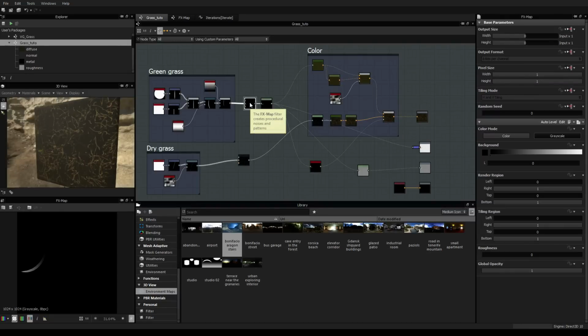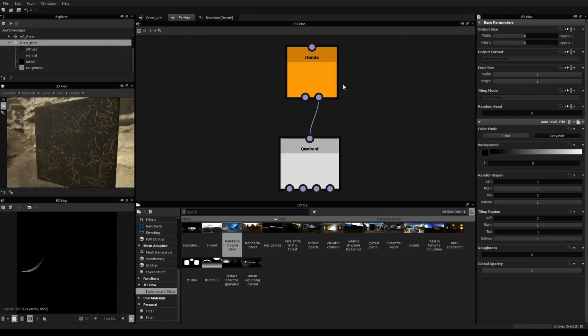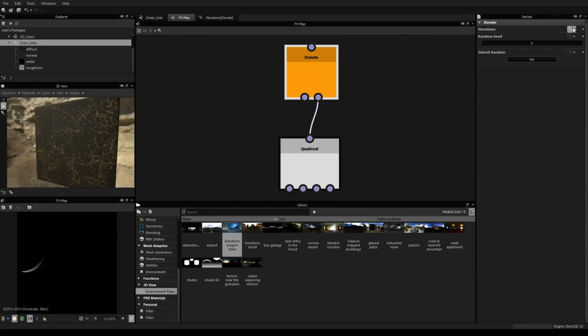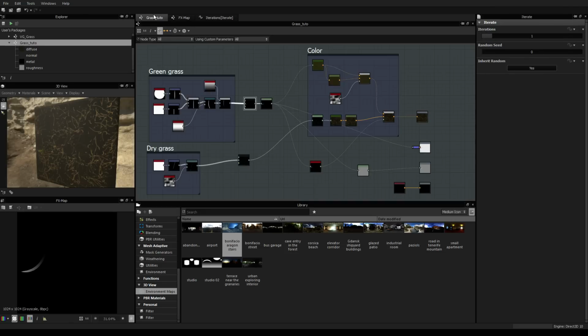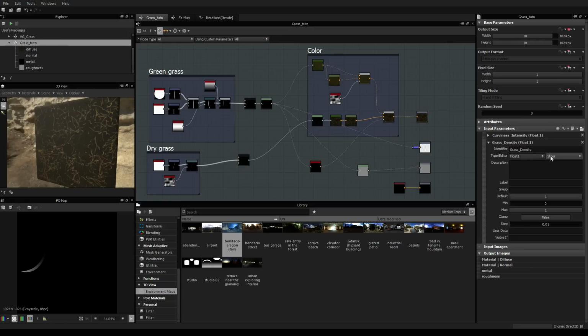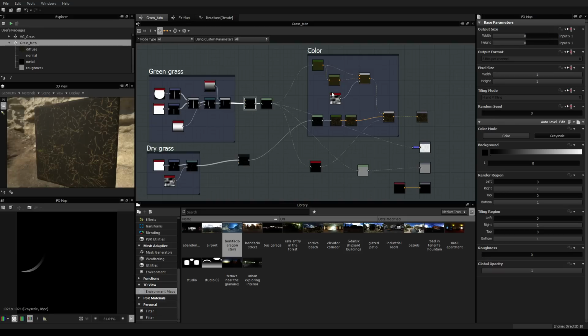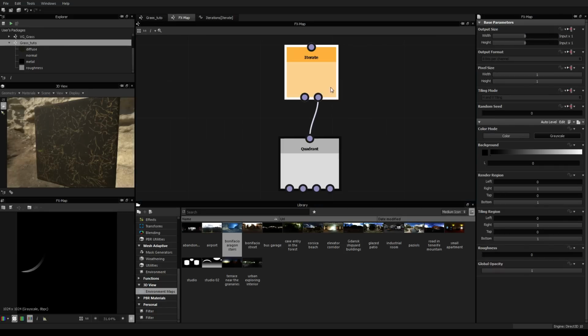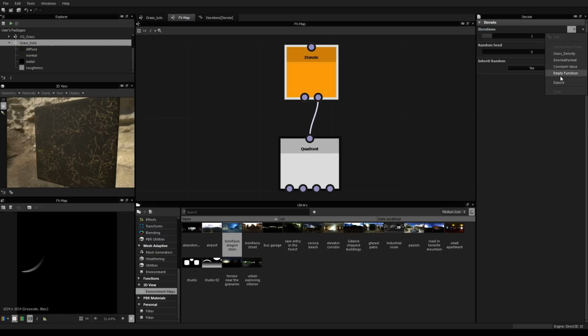First, in order to break, I will say we go here, I will clear that. I'm going back here. I go to the interface here, and grass density, I say no, not a float. It's an integer, and just one integer, integer 1, and it will be set with a slider. Okay. So we go here. We enter inside, iterate, empty function.